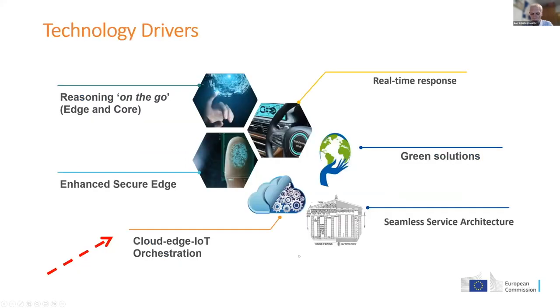And next slide, please. So you see under this new paradigm of edge computing, we have different features. The one is we have more reasoning on the go at the edge and close to the source of the data. We benefit from real-time responses, particularly important, for instance, for autonomous cars, increasing the security, avoiding the data being sent around the world and stored somewhere in central infrastructures. And looking at the impact on green solutions, we have a more efficient computing infrastructure, which is decentralized, compatible with decentralized energy sources, and a seamless service architecture.